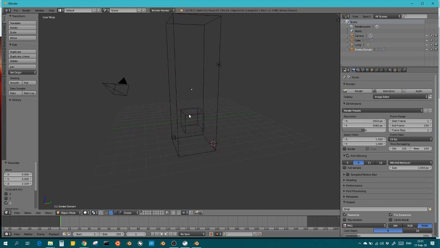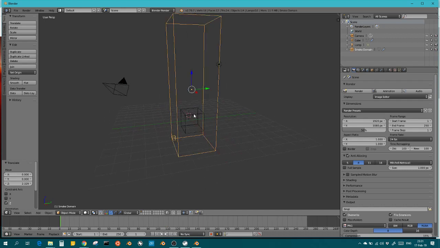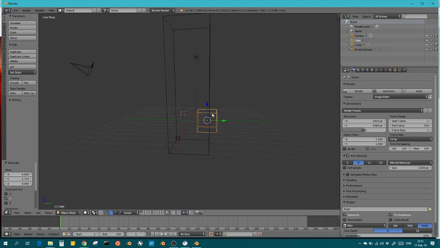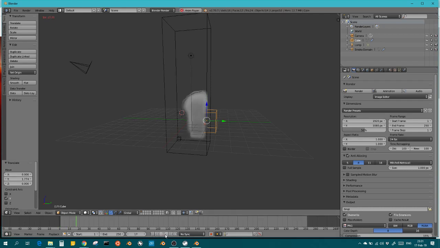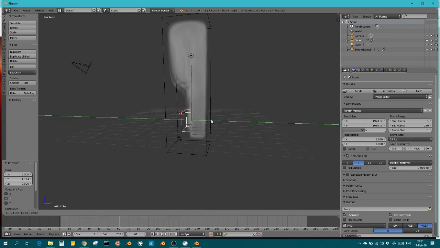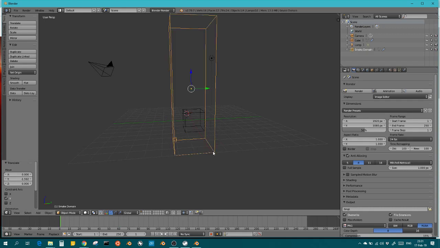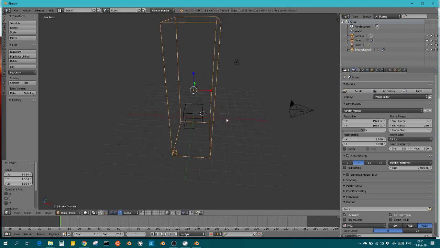But remember, the emitter should be within the domain. If you move the emitter outside the domain, the smoke will not emit from the part that is outside the domain, like this. So the whole emitter should be within the domain. Now I can scale it up a bit.